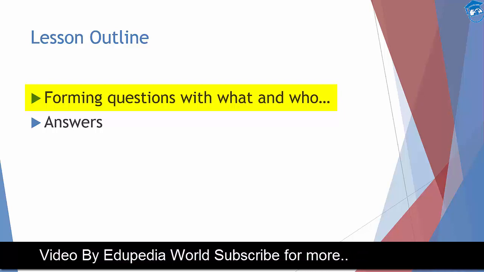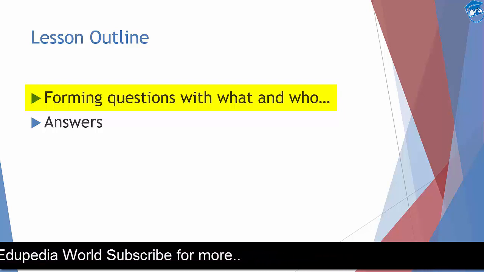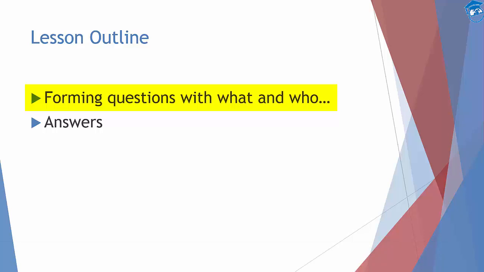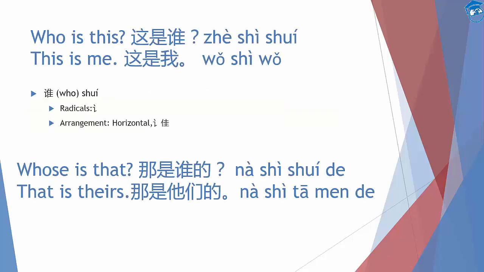So from there, you can ask, who is this, who is that, to get to know more people. So in the future, you will gain more vocabulary by interacting with Mandarin speaking people. Okay, and of course, I will show you some answers which you can use for now, so you will know how to respond. Okay, so let's start.